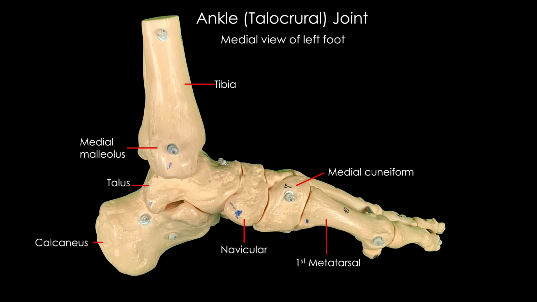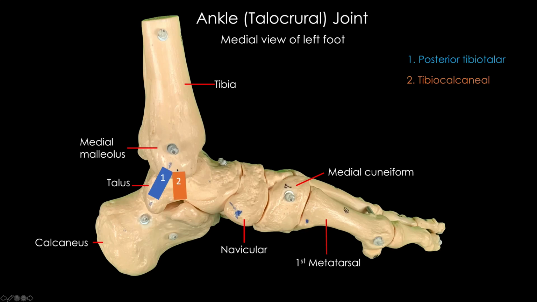So now let's look at the ligaments. The ligaments of any hinge type joint in our human body are collateral ligaments. Same is the case here. We have the lateral collateral and the medial collateral ligament. Let's try to bring those ligaments here. You can see this number 1, shown in blue color, which is located posteriorly between the malleolus of my tibia and my talus bone. So we call it the posterior tibio-talar ligament.